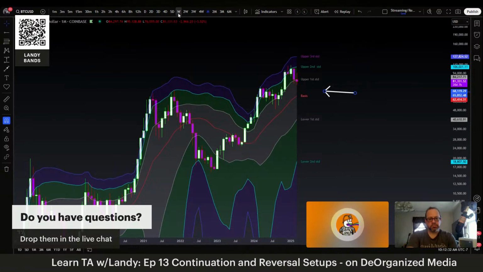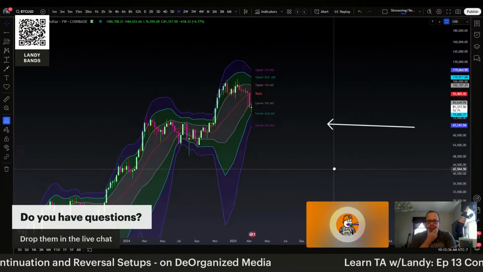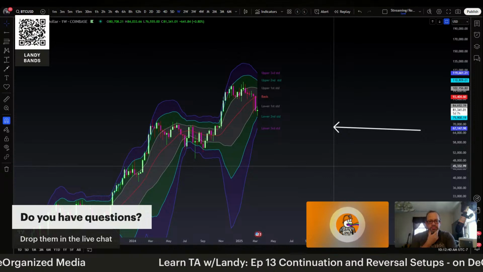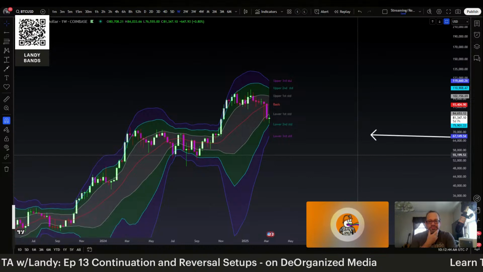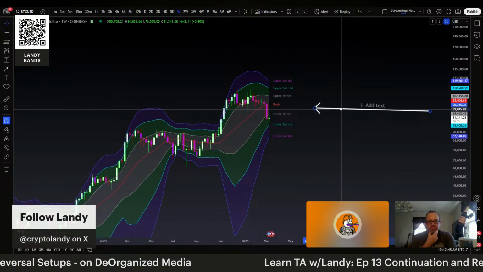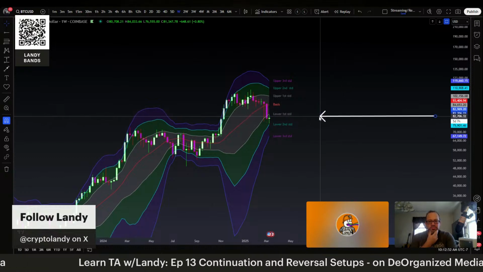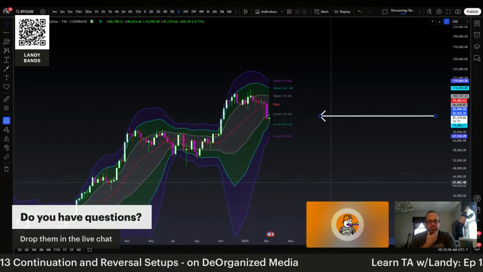And a lot of what's freaking people out right now is this weekly. And we need to check on that so that we can contextualize what it is that we're going to look at on the daily for setups, and how that might play into some lower timeframe setups and criteria that we might want to define, especially if we're traders. And I do want to specify that I'm an active trader. I trade long and short in these markets.